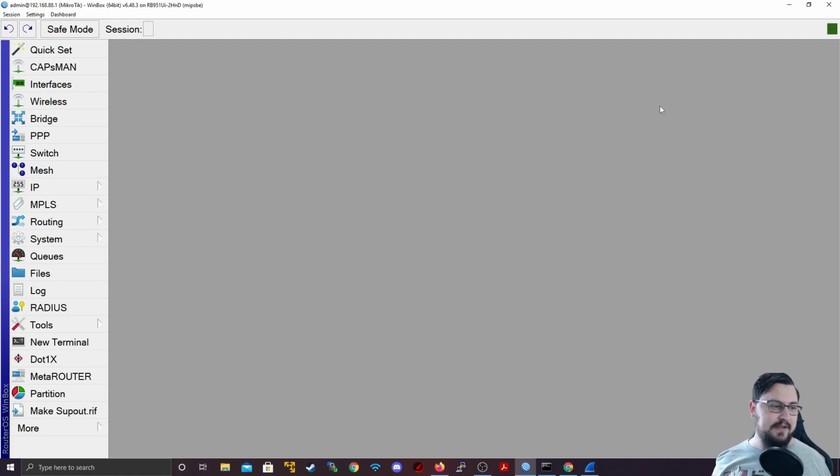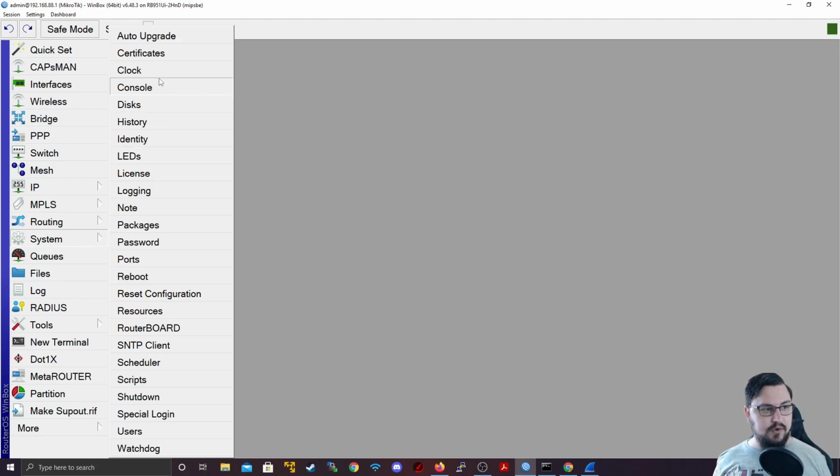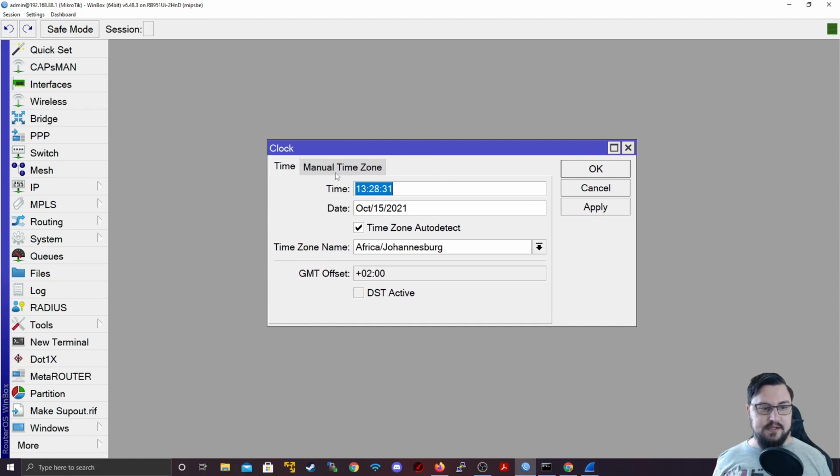Now we're going to look at another application called NTP, which is basically a time protocol that allows your MikroTik to automatically obtain time. But before we set up NTP, I just want us to understand the clock. If you go to System and then Clock, this is the time that's set for the MikroTik device. If the MikroTik has some weird configuration, or if it's a CHR or a CCR, then you might need to first come in and set the time like it is here for the MikroTik to obtain the right time. Let me just show you.